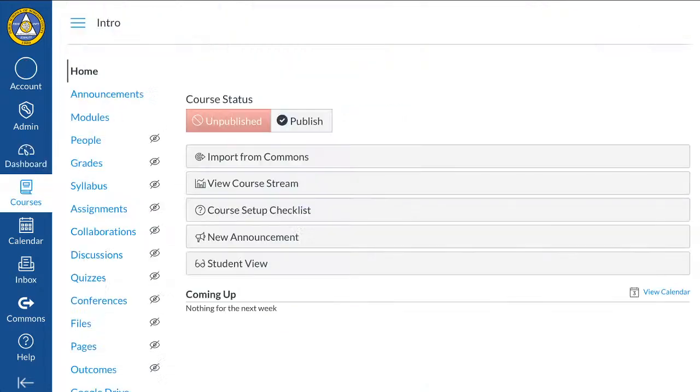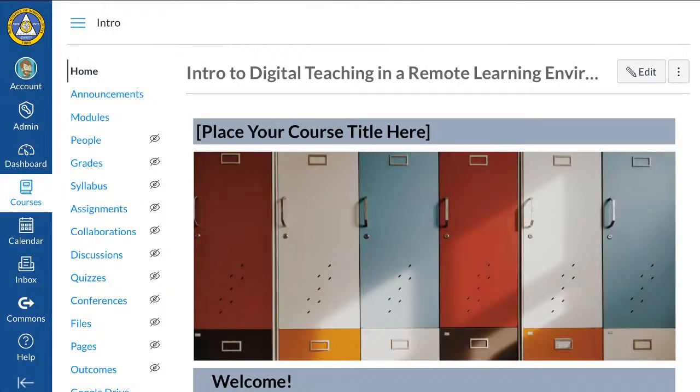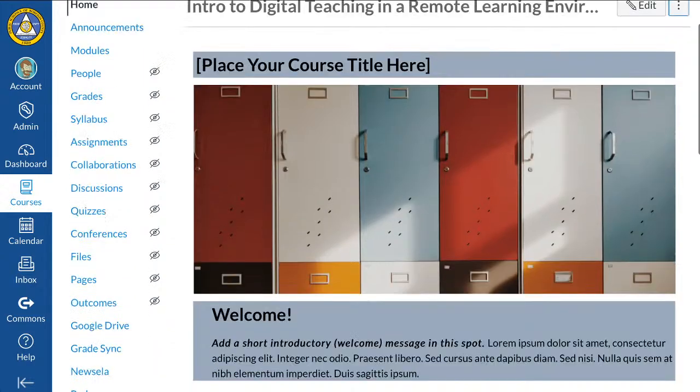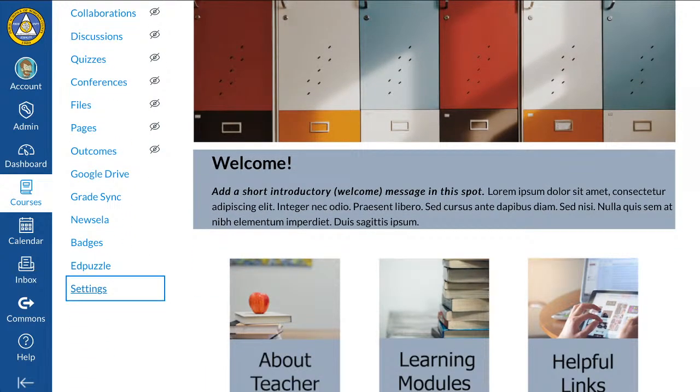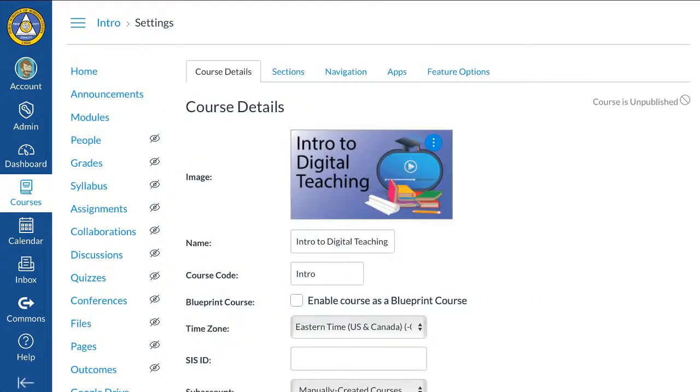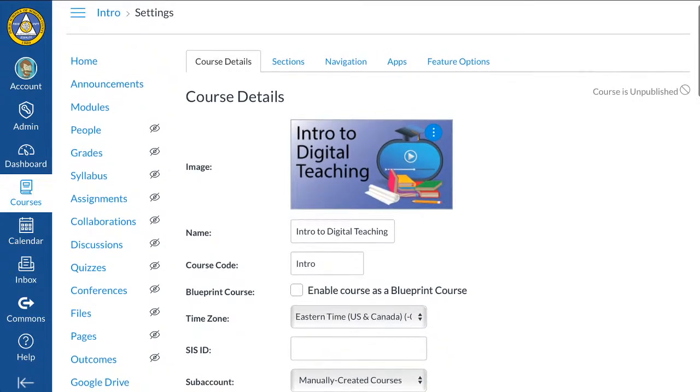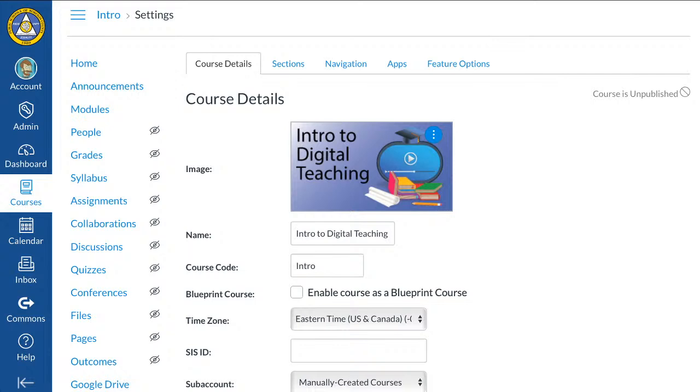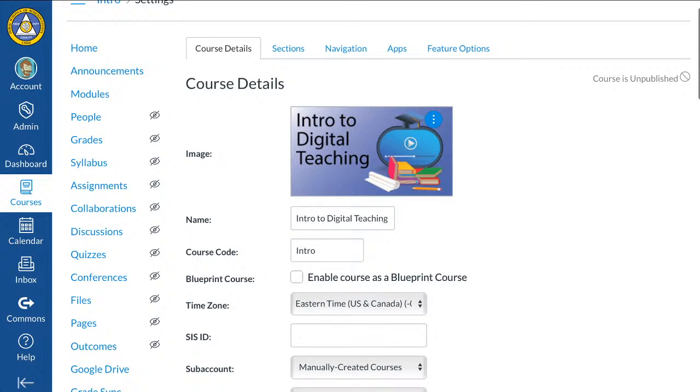if you would go into any of those courses, Cole, I'll just show them where settings is. I think that he's still on student view, so it will just take a second. So if we're in the course, and if you scroll down to the bottom and you click on the word settings. Now, currently for where you are a student in our course, you need to make sure you go into Dashboard first so you see all of your courses you're a teacher of record for. Inside here, you can then see where it says name in the middle, Intro to Digital Teaching. That's where you have the capability to change the course title if you just want to change it.